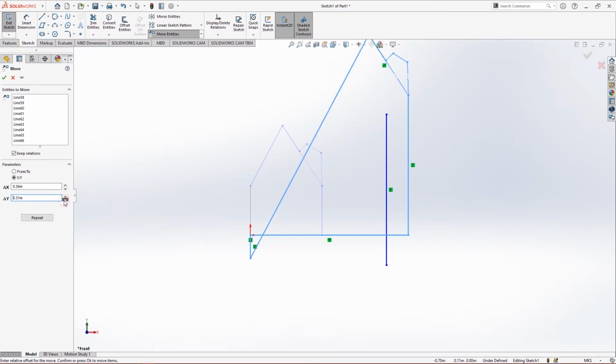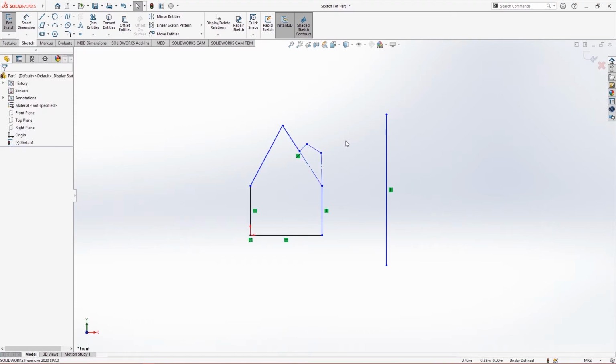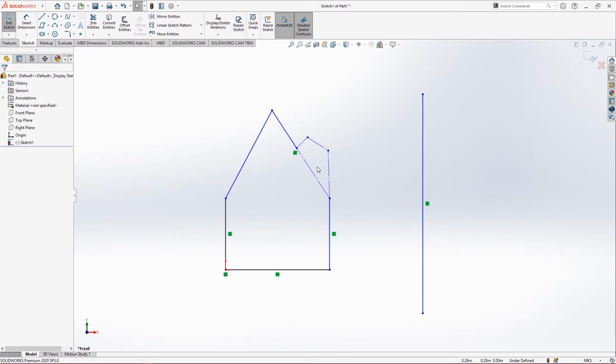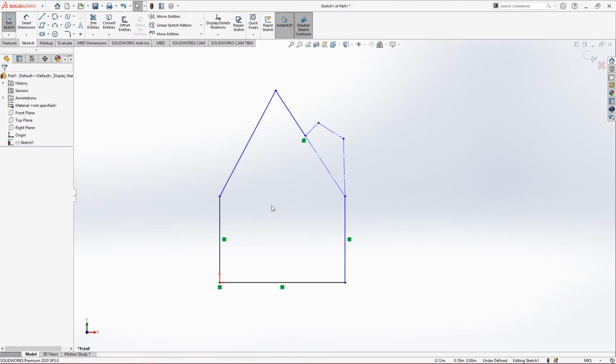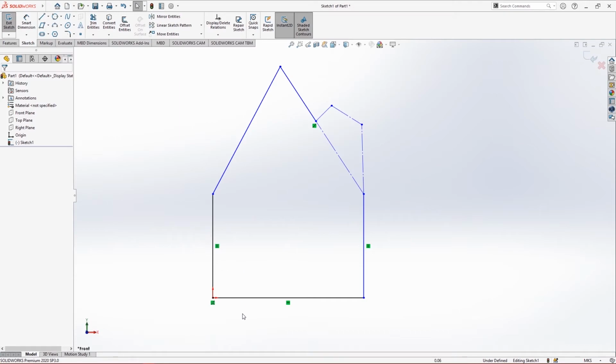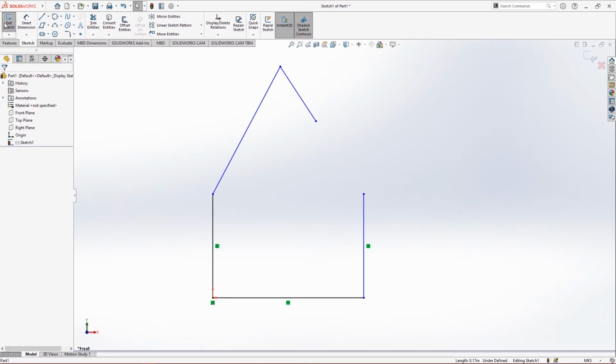Now if you look at it, you can see the shape of our drawing is changing, but there is something we can do so that the shape doesn't change, and you can see at the bottom that it is written under defined. So our sketch is not defined, and let me just delete this line and we will define the sketch. So you can see these two lines are in black and these are in blue. I will also delete these, this one also, and I will add a line here.